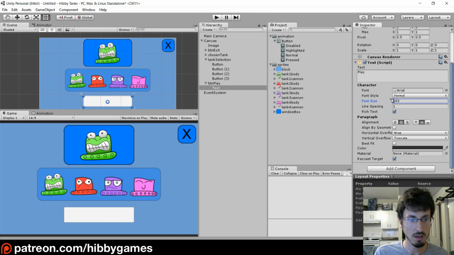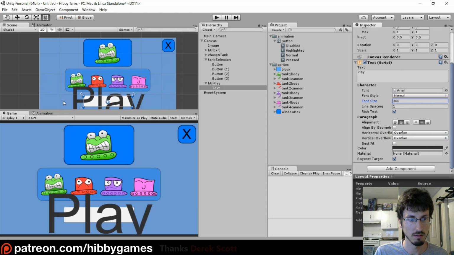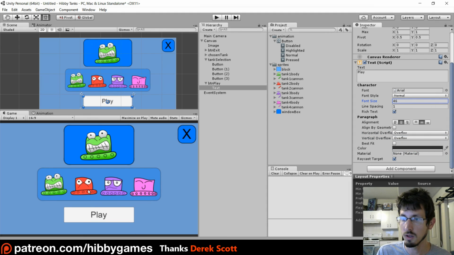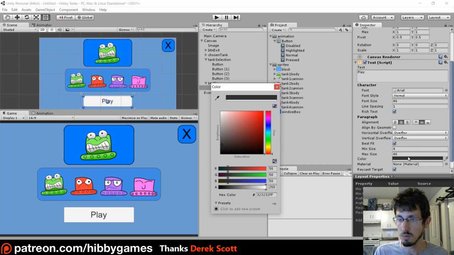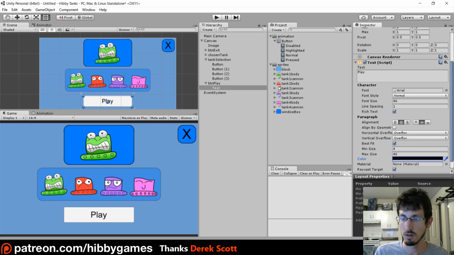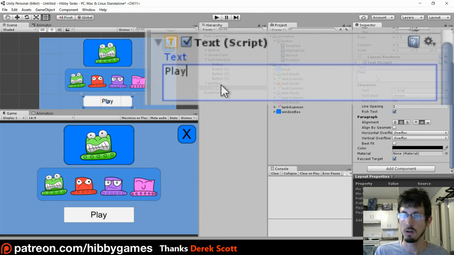And if you're making it too big, it disappears. So you can always make it overflow here so that it doesn't matter how big it is. I'm going to make it a bit darker. And what am I doing? Oh, and there's some cool stuff you can do with the text.